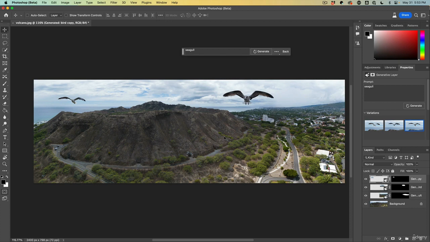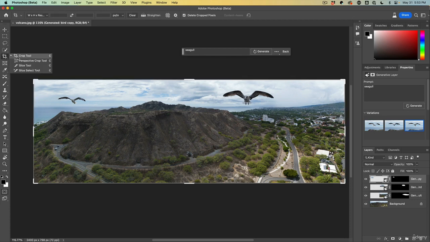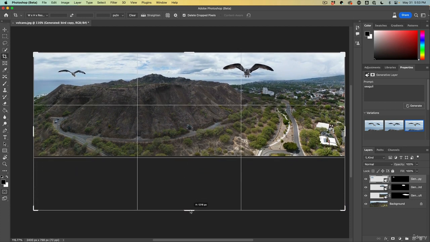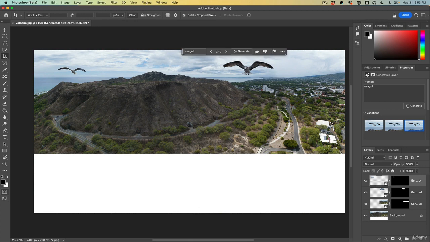All right, so we've looked at two things that we can do. We can remove things, we can add things, and then the third thing we can do is extend things. And I'm just giving very basic examples right now, of course. So let's go into the crop tool, and why don't we extend this? Why don't we grab down here, and I'm just going to hit enter to apply. So we want to extend this image and create a foreground. This doesn't exist. And this also shows why it's AI, because there's no way it could take a piece of another photograph and paste it in and have it perfectly match this photograph. So it's going to generate it.